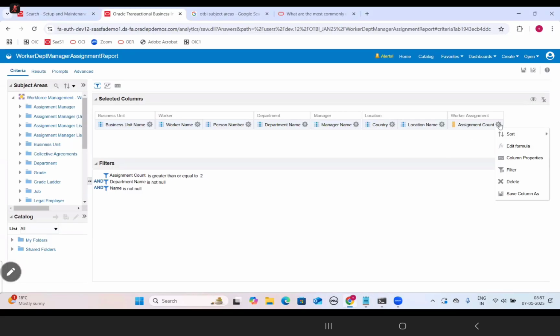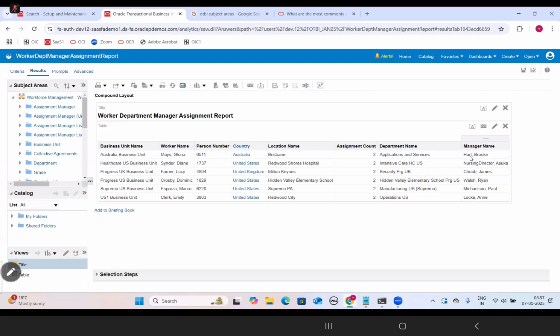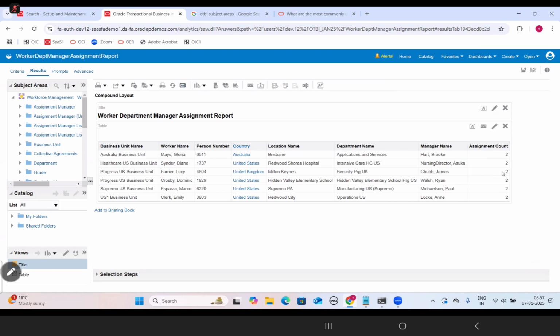Column level means only in the column heading you can see the hyperlink. Data level means every record. For example, in assignment count, every record will have a hyperlink. But column level means the hyperlink comes only at the top of the report, on the column heading.